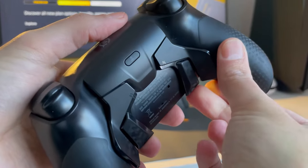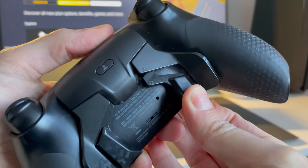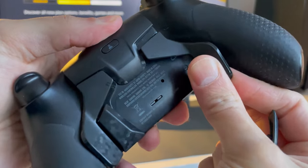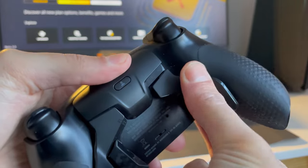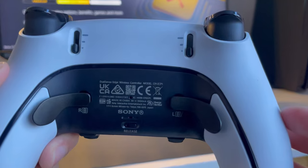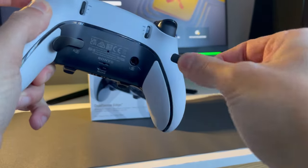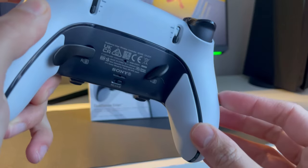The four back paddles on the SCUF can be remapped to any button on the controller and you can have up to three different profiles, indicated by a light on the back of the controller. If, like me, you only use two of the back buttons, you can remove paddles. However, some force is required and due to the paddles being made out of plastic it feels like you may damage them, making it feel a little awkward — though it's not something you're going to be doing that often. Like the SCUF, the back paddles on the Edge can be remapped to any button and you can have multiple profiles. Unlike the SCUF, you also have the choice of levers or half dome buttons, and from my experience I found the levers more comfortable for long gaming sessions.